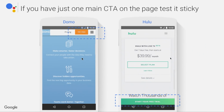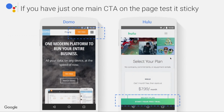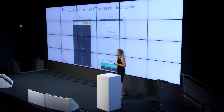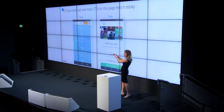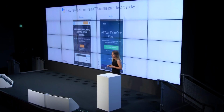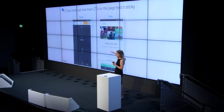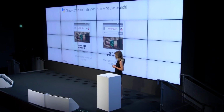Regarding the placement of the call to action, if you have just one key action per page, you can consider fixing it either on the top or on the bottom of the page. The second one is a little bit more mobile friendly, because if I hold the device with one hand, I don't have to change the way I hold it in order to tap, right? But you should absolutely A/B test all the options. And this is a very elegant solution, rather than duplicating the same call to action many times if you have a really long page. This is the way the user will always see the call to action and always be aware of it.